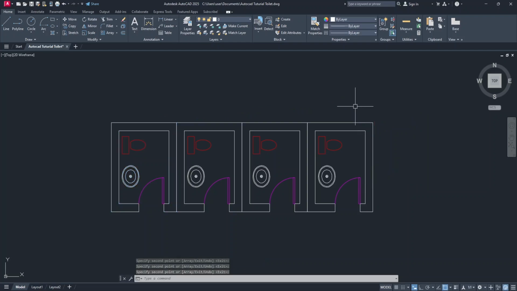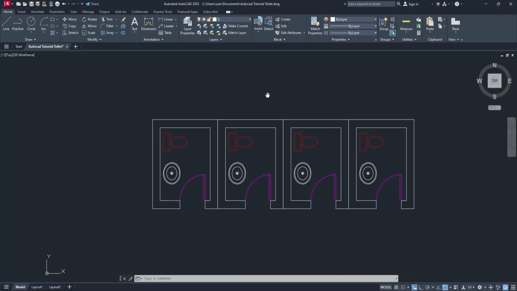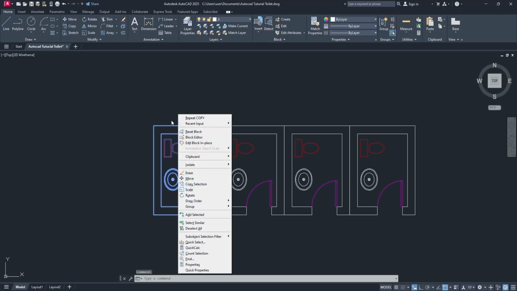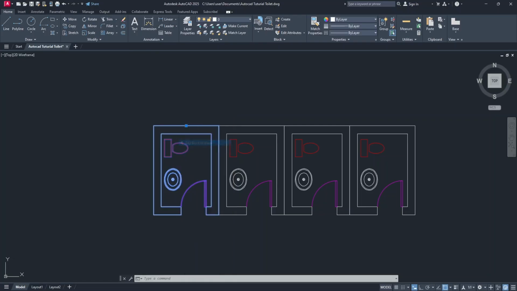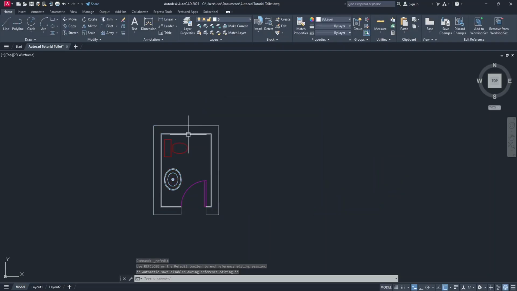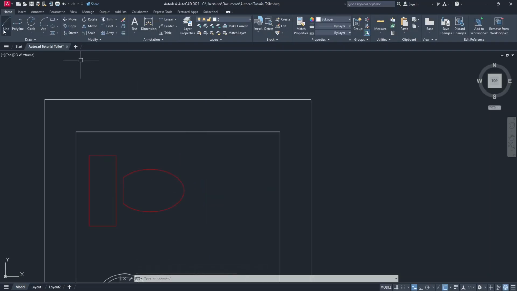Now let's say I want to make a window. All I have to do is just edit one of them. If I select this bathroom and then right click, let me just edit it in this place. Let's not go anywhere. Click on edit block in place. Don't even bother reading about this, just click OK. Now zoom in, select a line, select the midpoint, point downward, and select the other midpoint.